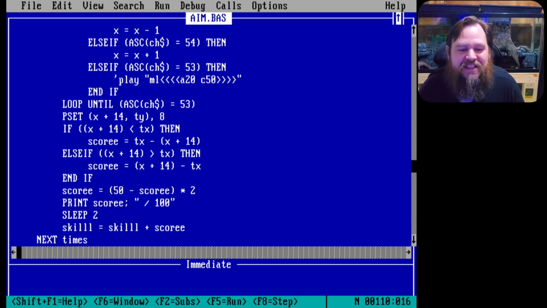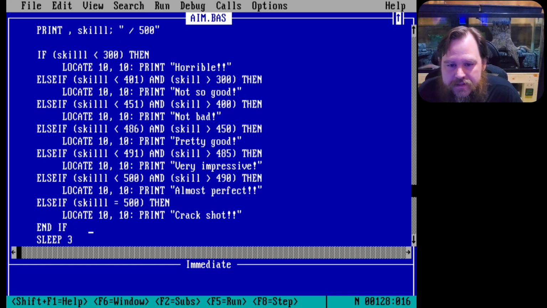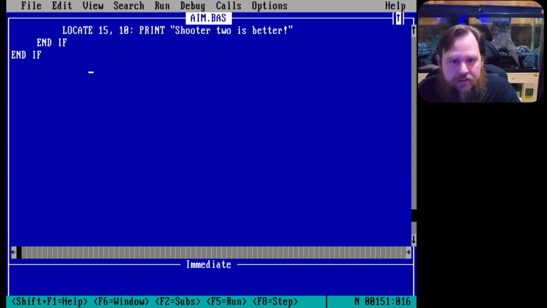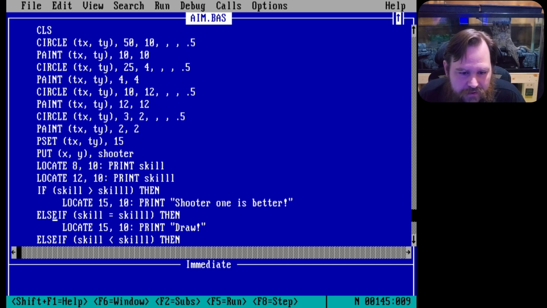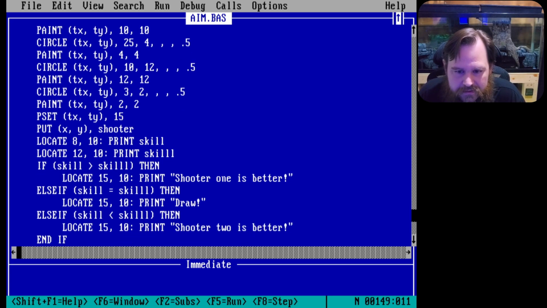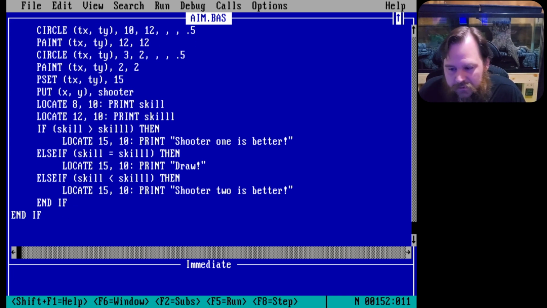So skill is the second player's skill, which is just a running tally of his total score. But now we can print player 1's skill, print player 2's skill, and decide which one is better. And if they're the same, then you say draw, and otherwise say shooter 1 or shooter 2 is better, and you're done.